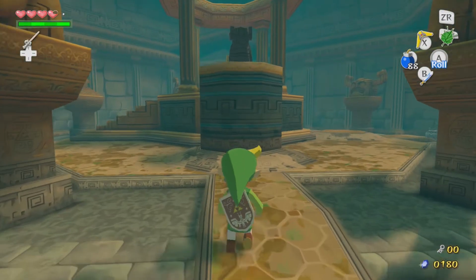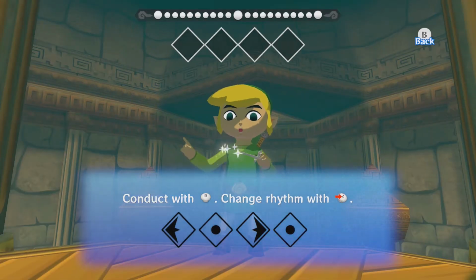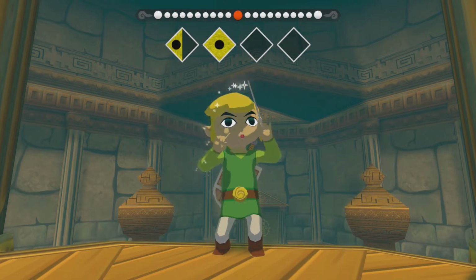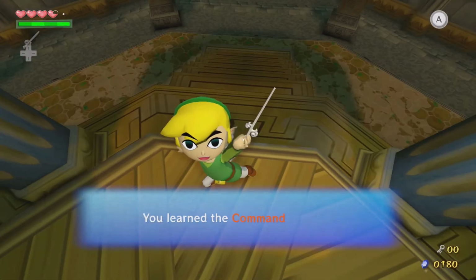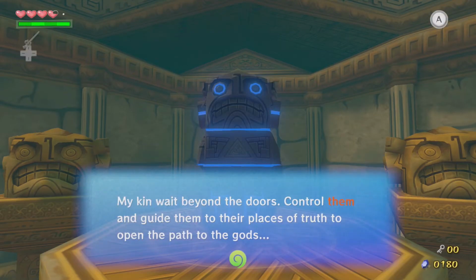Very nice, very nice. It looks like we have something new to learn here. Alright. Left, neutral, right, neutral. Perfect. The command melody. Alright, so this lets us control that little guy without him just following us around.